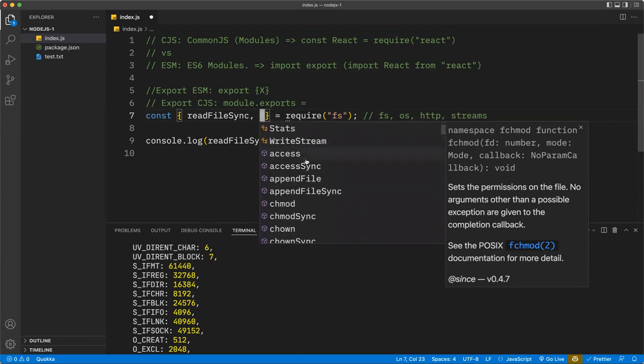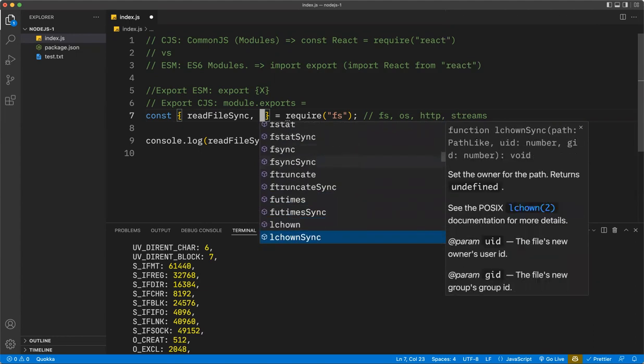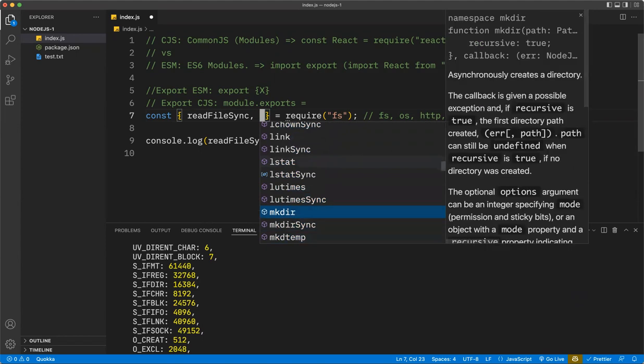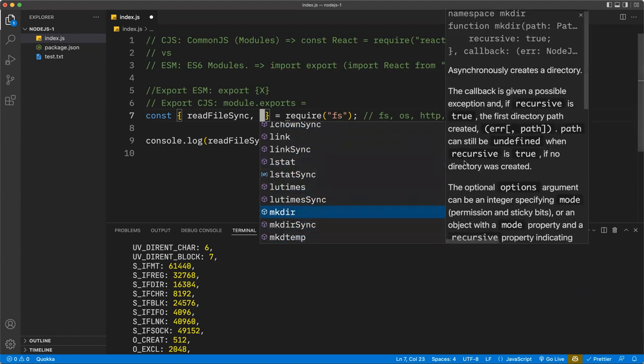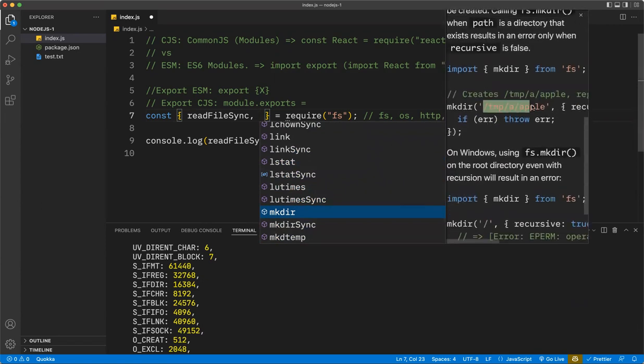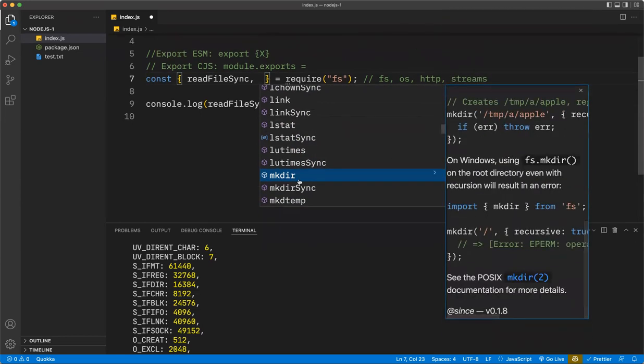Covering each and every function is almost impossible, and you will not be able to understand each one of them in one go anyway, right? So at any point of time you want to learn something new, let's say mkdir. What does it do? It creates a new folder. How do you know that? Just read the documentation. Mkdir, this folder, and some arguments to it, and so on. It's going to create a folder for you.